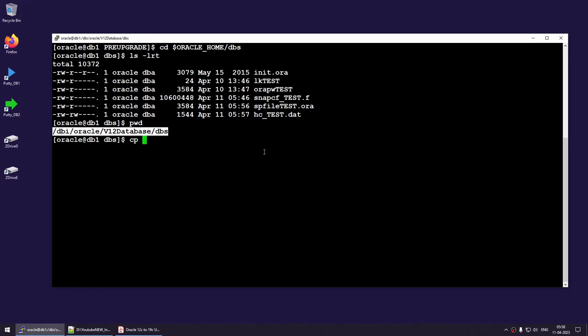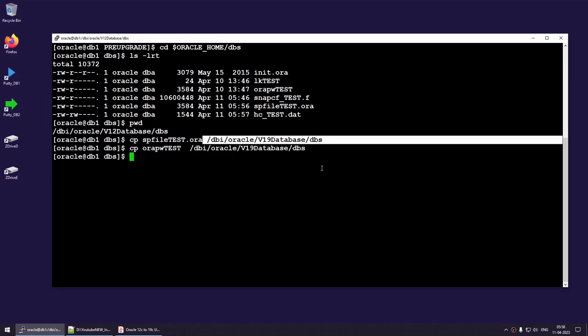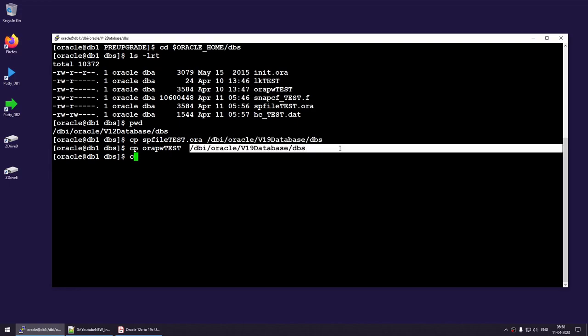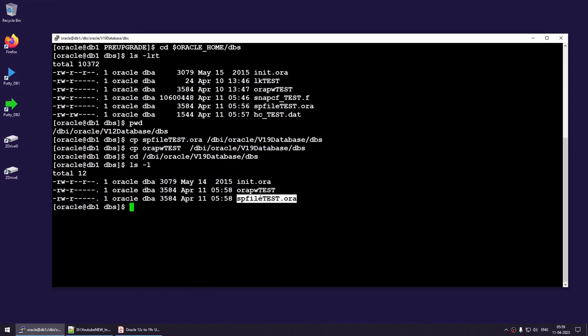So I copy the spfile to the dbs location, but this time I'm copying it to the 19c home. That's done. Copy the password file to the same Oracle 19c. That's done. So now if I go to that location and run ls -l, you can see the password file and the spfile that we copied.